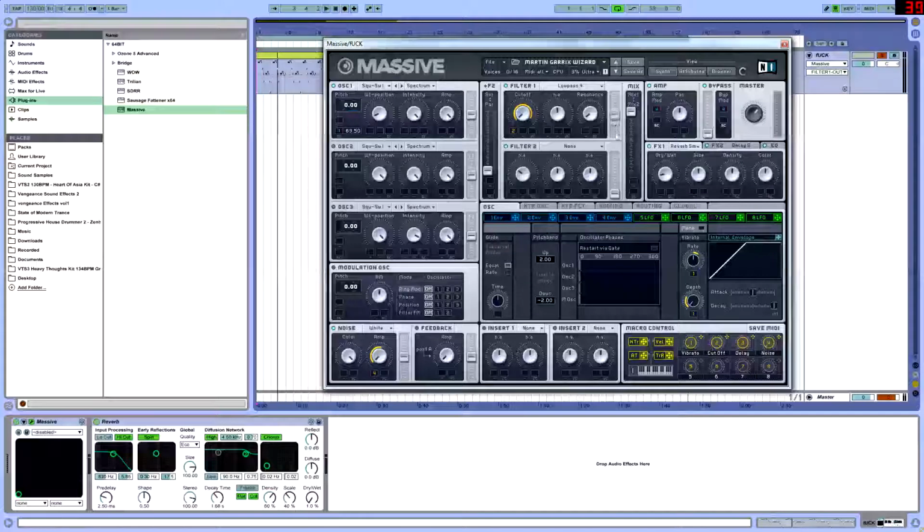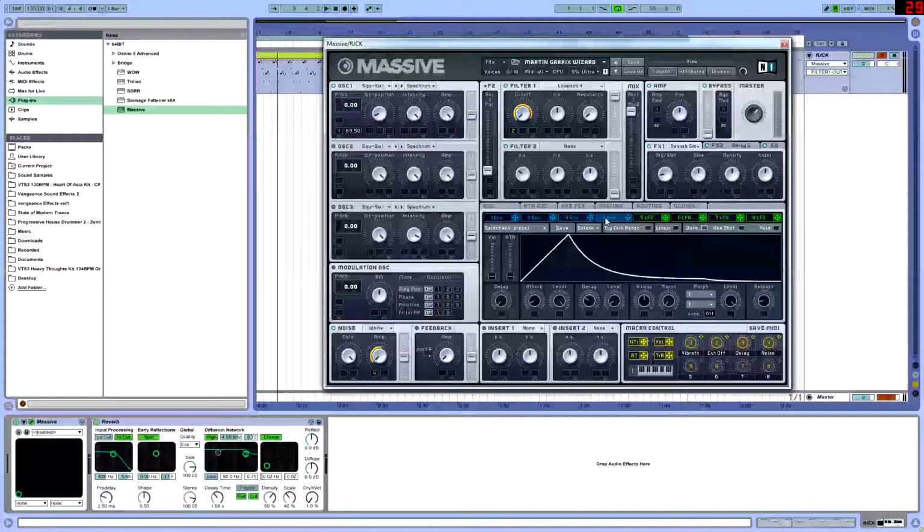And then we're going to put this filter all the way up. So pretty much this is just like the volume knob for that. Now we're going to get into the really important part of the sound, and this is where you need to get it exact. This is going to be envelope 4.